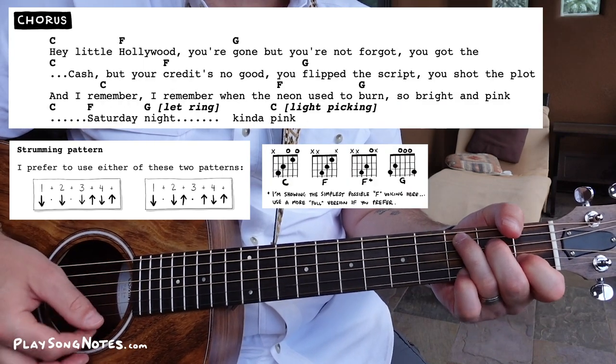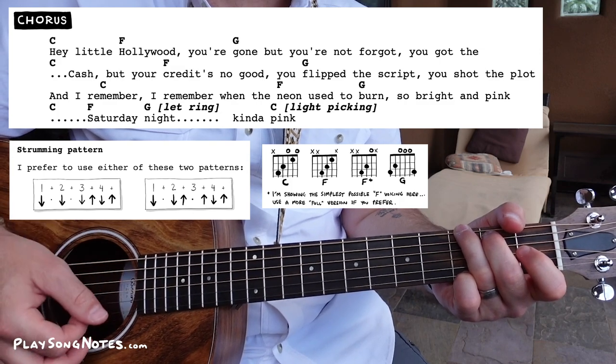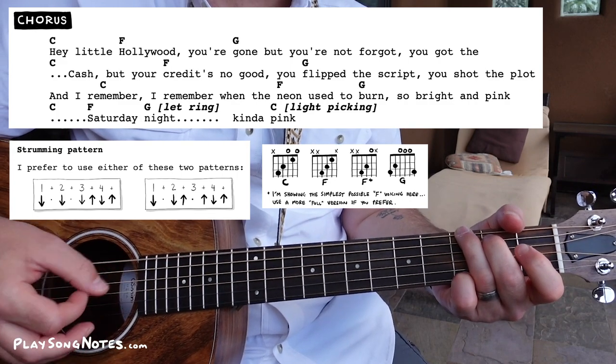Hey, little Hollywood, you're gone, but you're not forgot. You got the cash, but you get it's no good. You flip the script and you shot the plot.